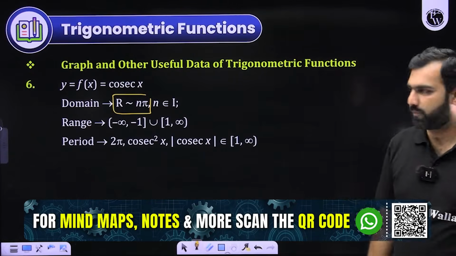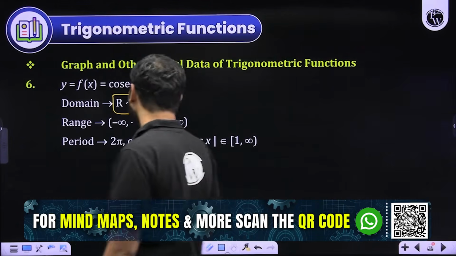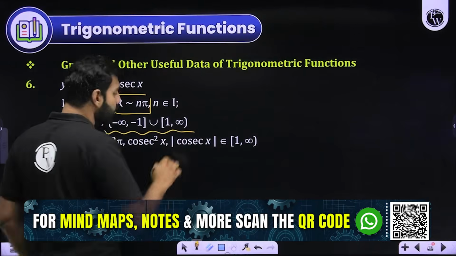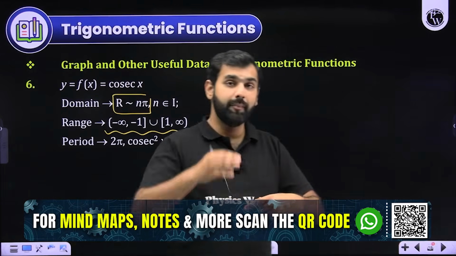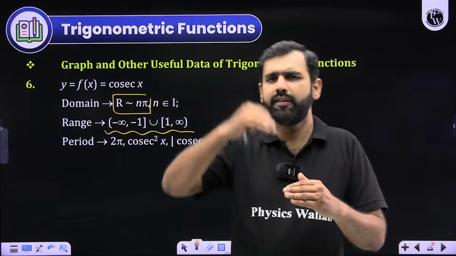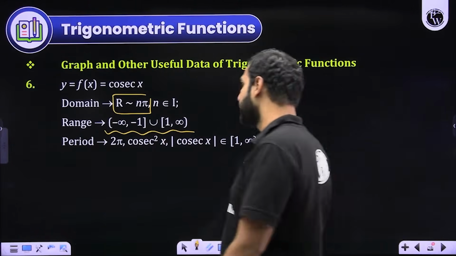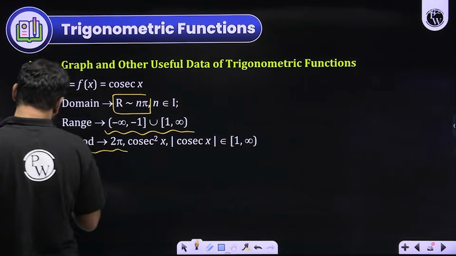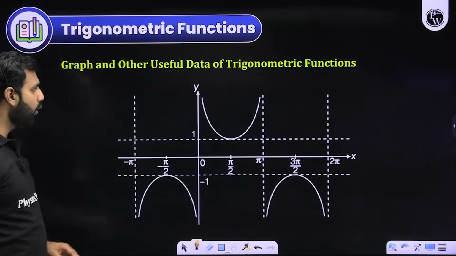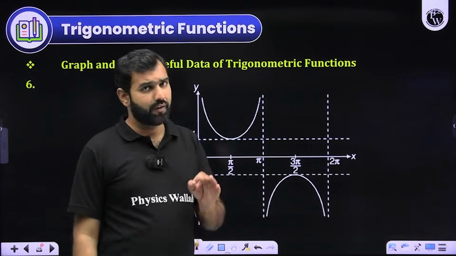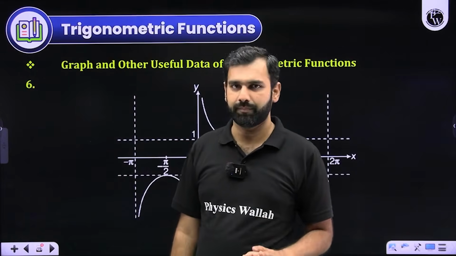And that's why cosec x will be not defined. If I talk about its range, since sin x lies between -1 and 1, its reciprocal will be either less than -1 or greater than 1. So the same is being done here. And when you talk about its period, that is again a periodic function with the period 2 pi. I hope there is no confusion on it and you have understood all these 6 graphs.